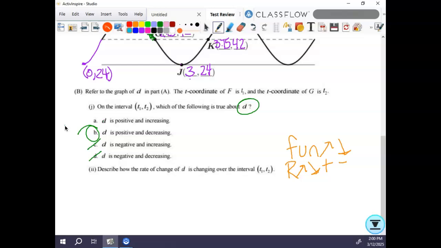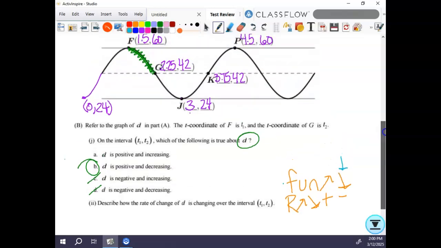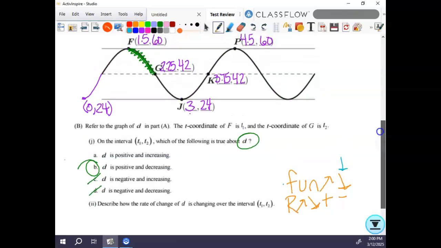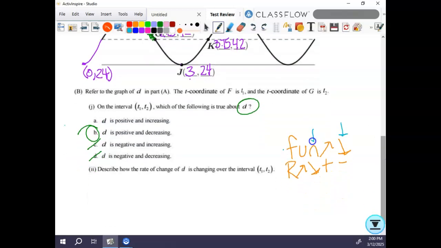So I know that part of the function, we already said that the function is positive and decreasing, but is it concave up or down? Down, right? On the green part, that's concave down. So I know that the rate of change is decreasing and negative. It's asking me how it's changing, so this is the part I want. Yes, the rate of change is negative, but we don't need to talk about that, okay? We're talking about the part that is related to the concavity.